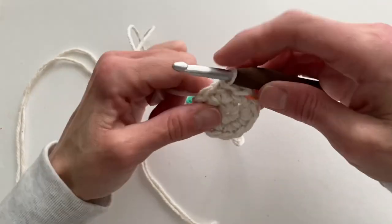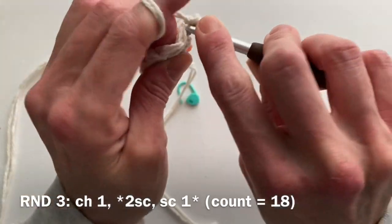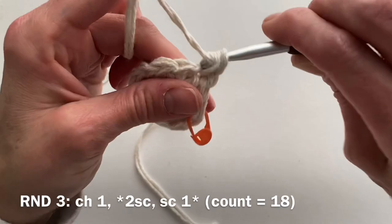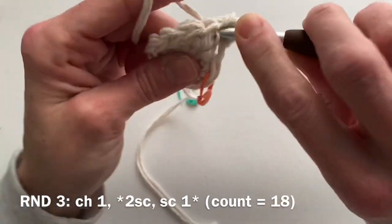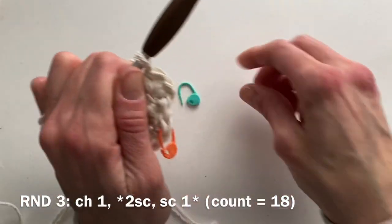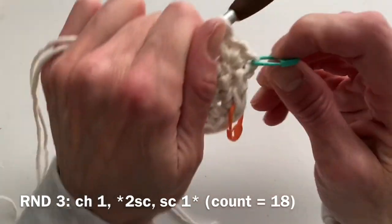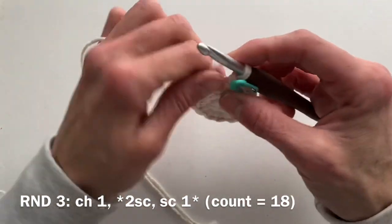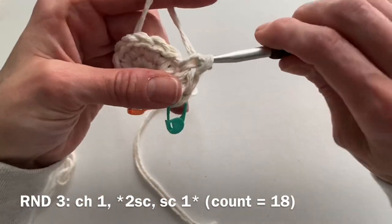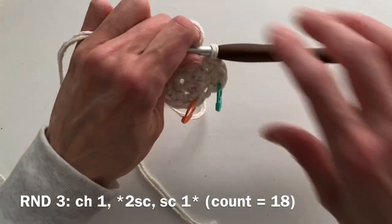Okay, for round 3, you're going to chain 1. In that same stitch that you joined to, you are going to make 2 single crochet. Okay, so we didn't increase there, two single crochet in that first stitch. You're going to put your stitch marker on that first stitch of the round. And in the next stitch, you're going to make one single crochet. So our pattern now is 2, 1, 2, 1. And we're going to repeat that all the way around.